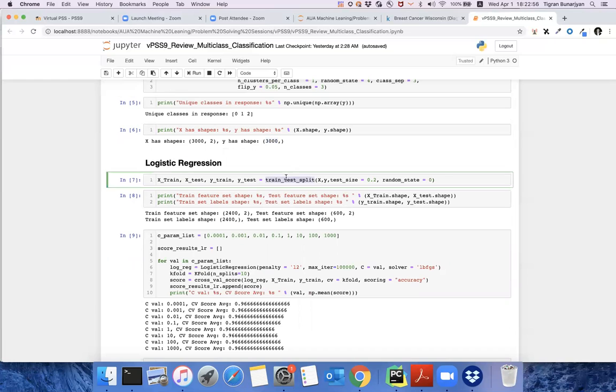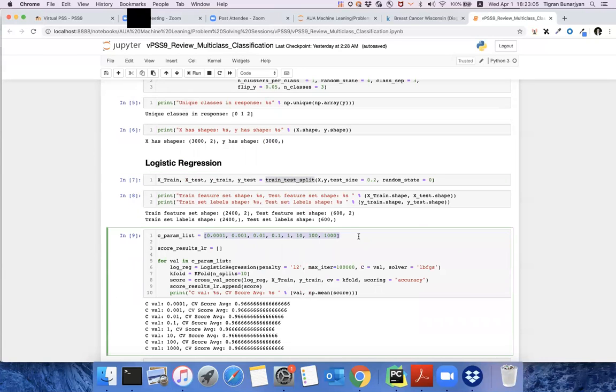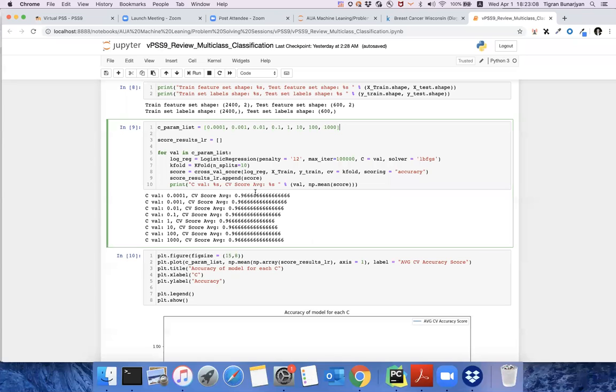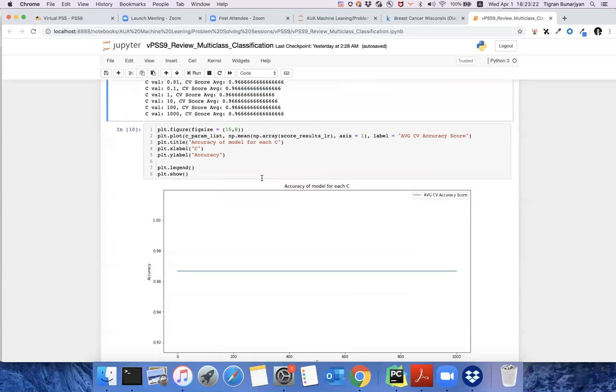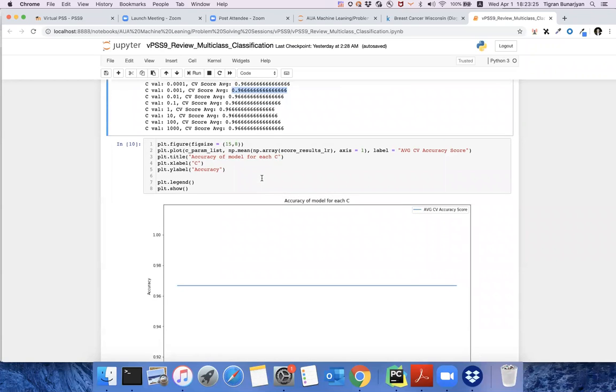We use the train test split to perform the k-fold cross-validation to estimate the optimal parameter C. We see that for each C value in our list, the average cross-validation score is the same. So we can say that regularization here has no effect on the performance of our model.